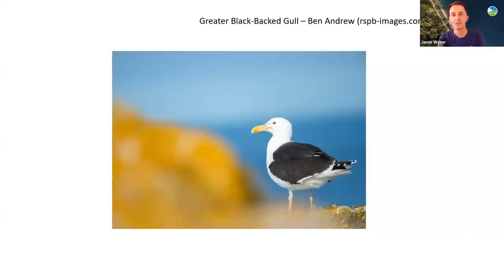It's the largest gull in the world, isn't it? Yeah, absolutely massive. These things at a distance almost look like ospreys flying in, huge things. And again, the black on the upper mantle is really very dark. They've got a kind of pinkish coloured leg as well. But it's the size. They're just enormous. And if you see one, it kind of takes your breath away, really. They are huge. Thank you so much, John.